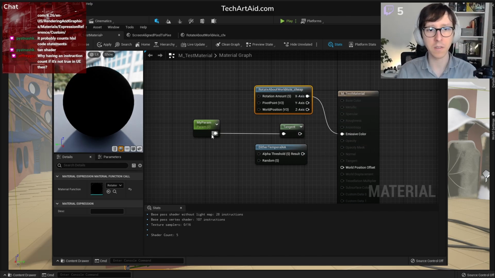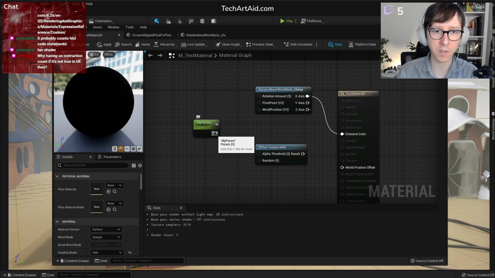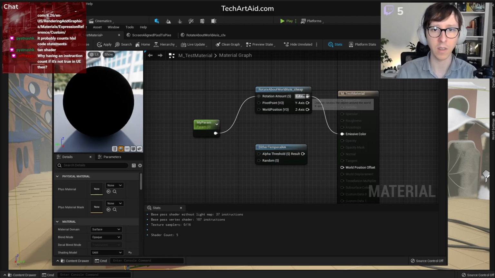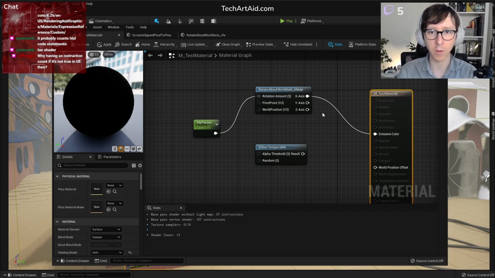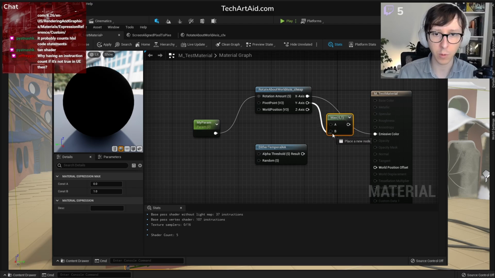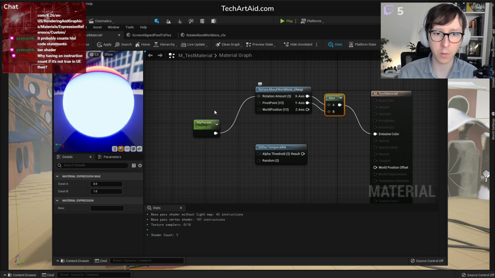Let me show that. So I have my param, which is the rotation amount, and the x-axis. Let's apply. 37 instructions. Now, what would happen if I choose the max of 2? Max is a very cheap instruction, 4 cycles by the way. If I choose the max of these 2, it's immediately 33 instructions.